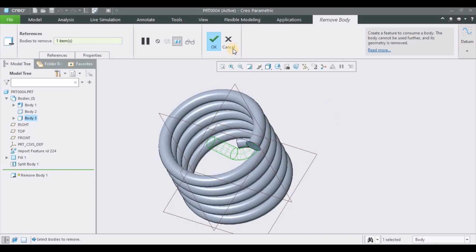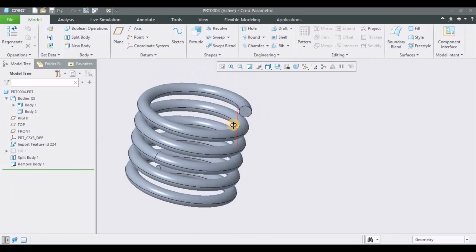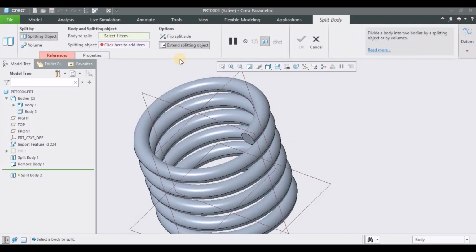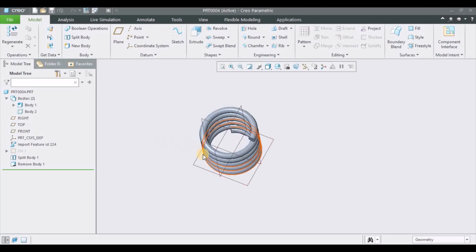So remove this body, and you will see only the portion whichever you want. So like this you can make use of that extend splitting object. So this is it, guys. We have discussed all the options in the body options, and we have seen many examples.